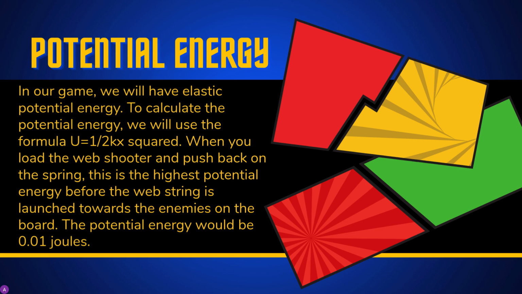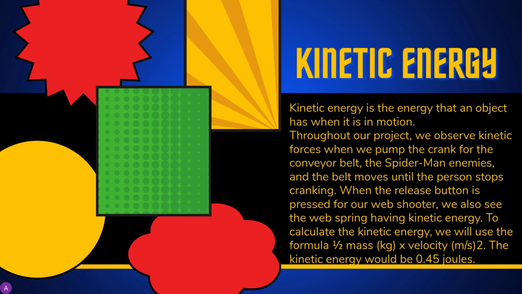And for potential energy, we have to use an interesting formula to calculate the potential energy of a compressed spring. That involves taking the spring constant and measuring the compression of the spring, but I won't delve into all the mathematical details. But it's really interesting. Potential energy and kinetic energy are measured in joules, and the potential energy here is 0.01 joules.